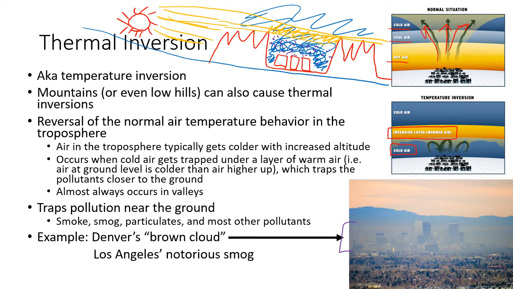So it gets these thermal inversions quite often, where you see this very distinct layer of dirty air, which is the cold air, which is trapping all the pollutants. So that's what we're seeing right there down here in Denver. You see it also in Los Angeles a lot. Los Angeles is ringed by mountains and hills. So this is going to affect local climate as well, because it's going to be relatively cool in these areas compared to surrounding areas, plus it's going to influence the pollution.